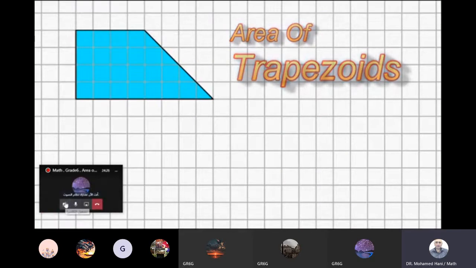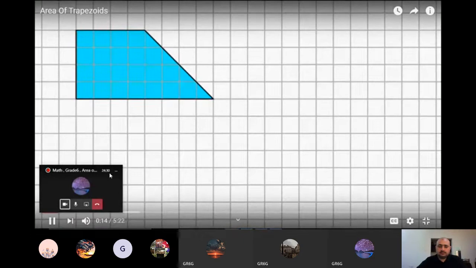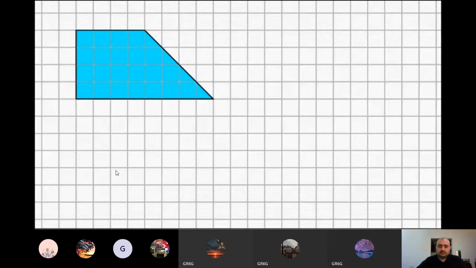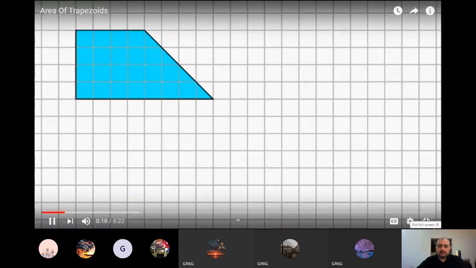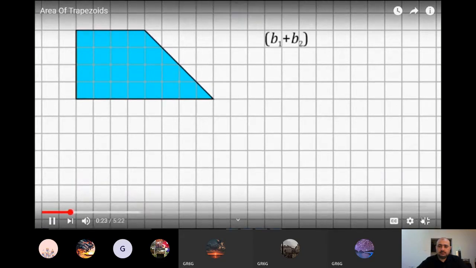And the first thing that we have to do is identify what the lengths are of the two bases. And after we find the length of those two bases, we have to add them together. Now, the two bases of any trapezoid are referred to as B sub 1 and B sub 2. And these two bases are the two sides of the trapezoid that are parallel to each other. So if those two bases were to keep extending into space, they would never intersect, and that is what makes those parallel. So we refer to those two bases as B sub 1 and B sub 2.